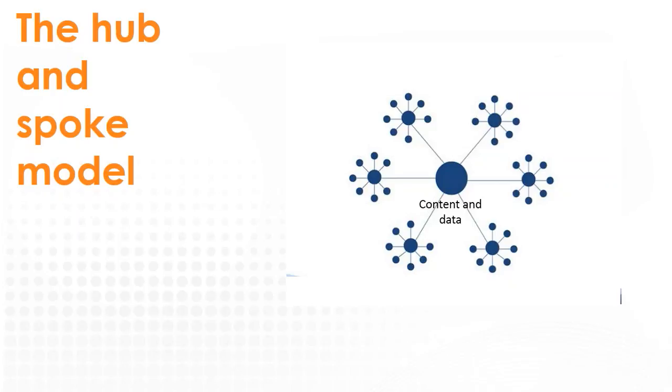Not that this is any good, in terms of comparing the two models. It's not necessary that this model is better than the distributed model that I spoke about a couple of minutes back. But the only difference here is that here you are trying to control a variety of tools by using a single platform, which is where all your content and data resides. Now, why content and data are important is because, like I said, content and data are required for every marketing tool or platform.